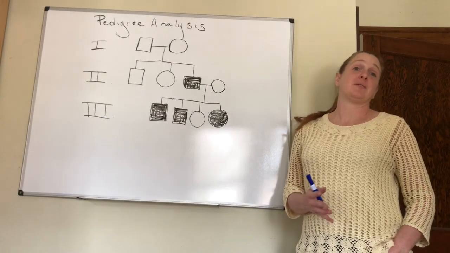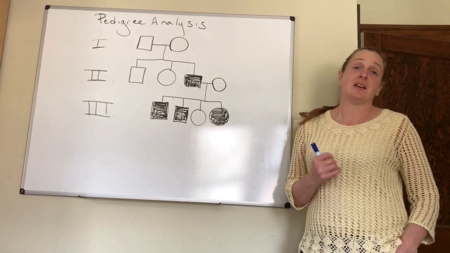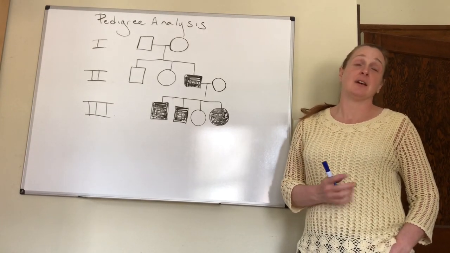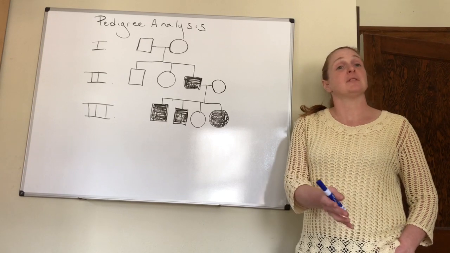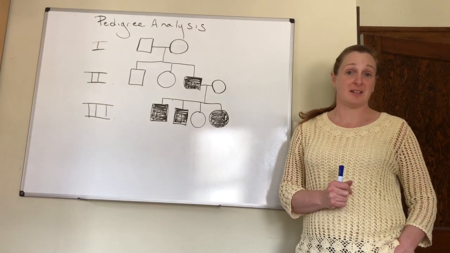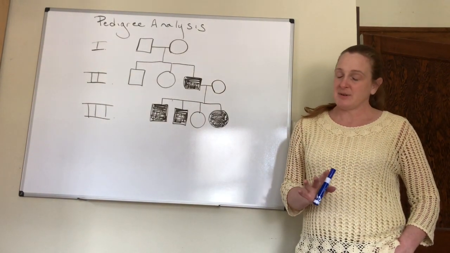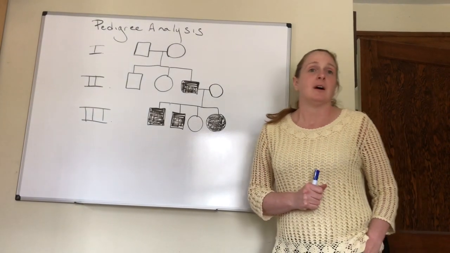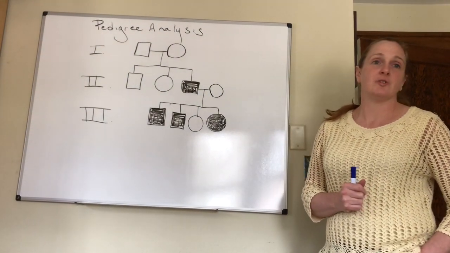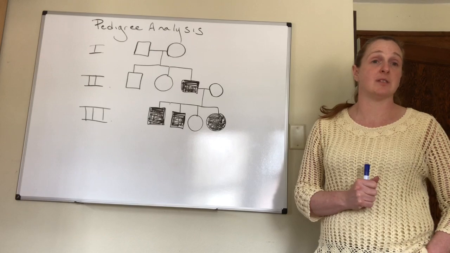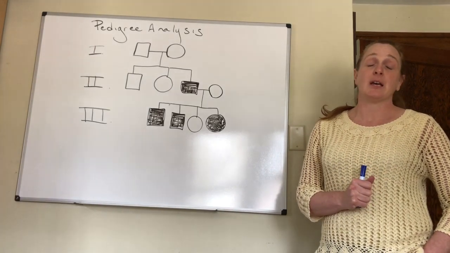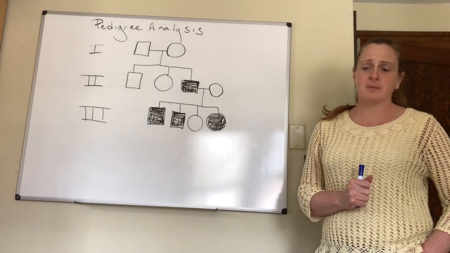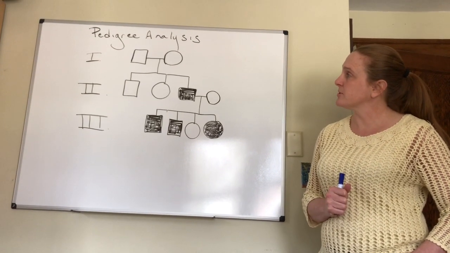Our third and final pedigree that we need to take a look at is when we have a gene that's on a sex chromosome. And remember, again, for this class, we're staying focused on genes that are on the X chromosome. Not to say the Y isn't important, but most of the time we're going to see genes, especially genes for diseases like hemophilia and color blindness, on the X chromosome.